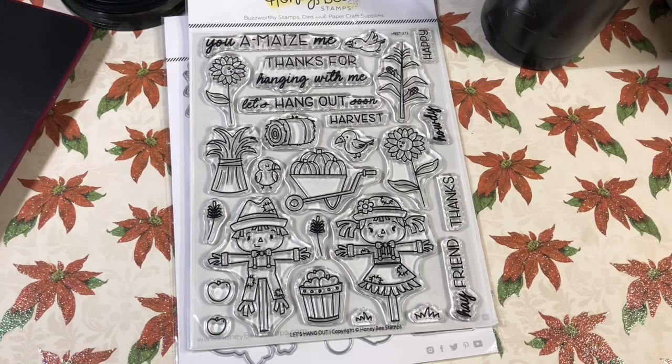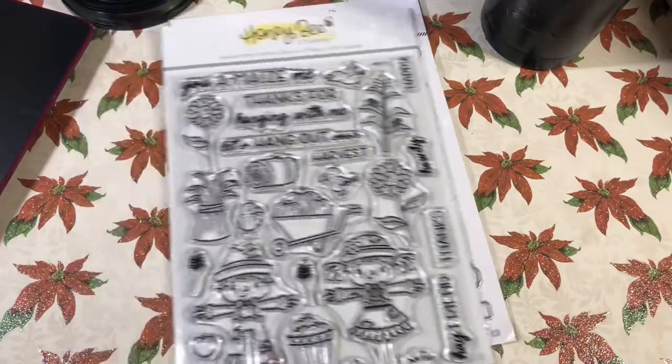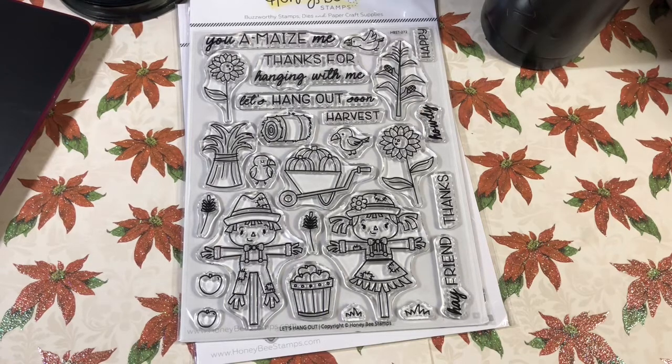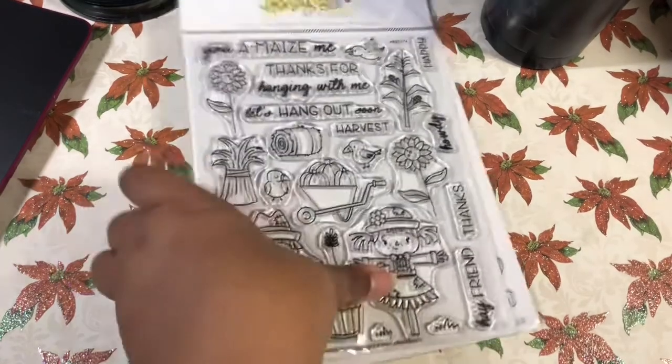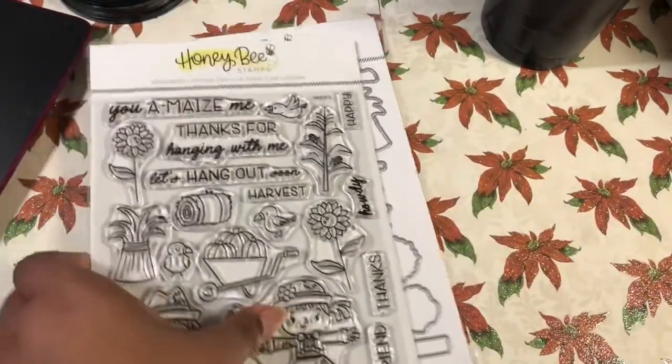And the thing I have these in is kind of buried. So I was like, ugh. So I went ahead and ordered it. So I guess if I have it, then I'll do something else with it. But I don't think I did. But because it had the little Christmas discount, or Thanksgiving discount, I was like, I'm going to go ahead and get it. Because these two things right here slay me. And you know I was getting the die set. And I love honeybees because look, they're already cut apart for you. You don't have to cut them apart.